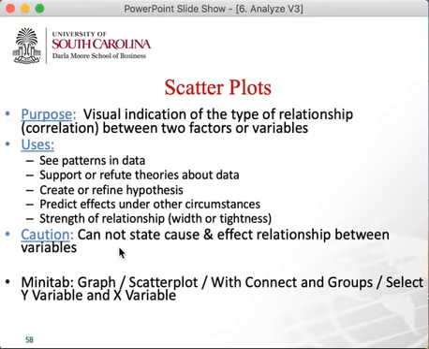So first we're going to talk about scatterplots, right? Scatterplots is a very visual and powerful tool to look at the correlation between two variables, okay? Correlation between two variables means that we're talking about two variables that are attribute or continuous. It has to be two continuous variables that you want to look at to see if there is a relationship between them. Attribute is just a yes or no. Now scatterplots can be used with attribute data, but it makes a lot more sense when they're used with continuous data.